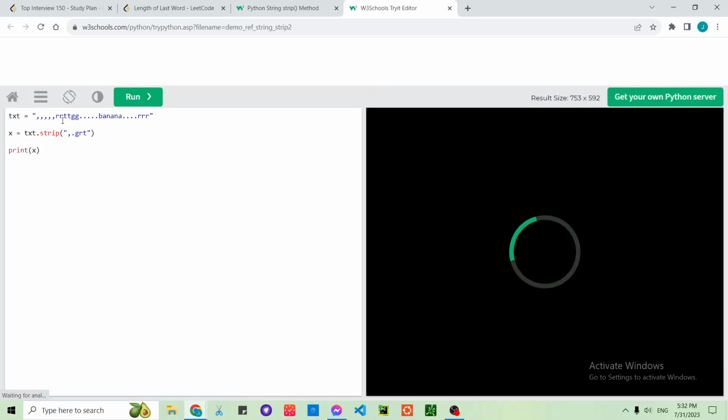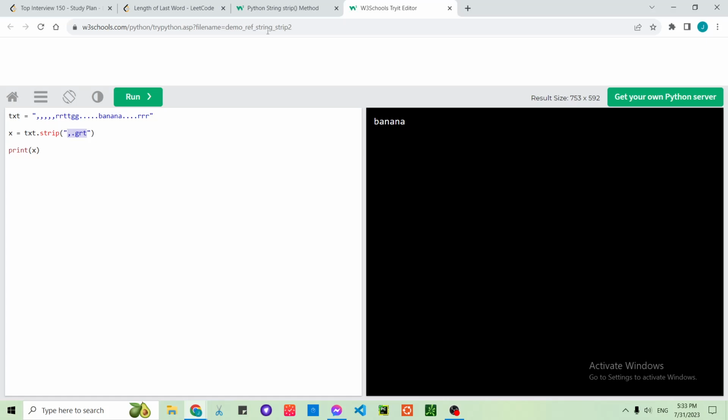So when we have a bunch of commas, a period, R, okay, so we are removing all the leading and trailing commas, periods, G's, R's, and T's. That is good to know.